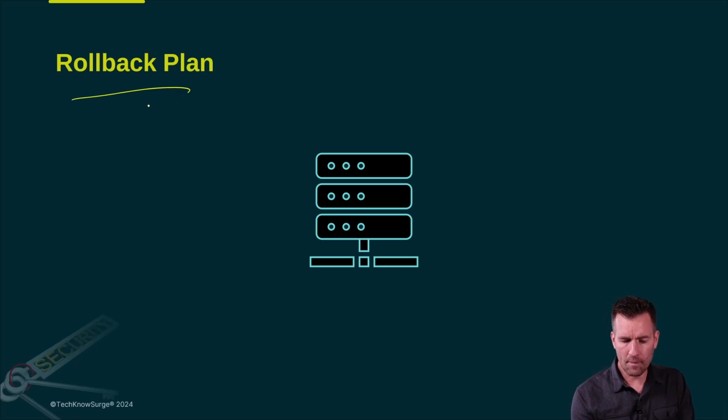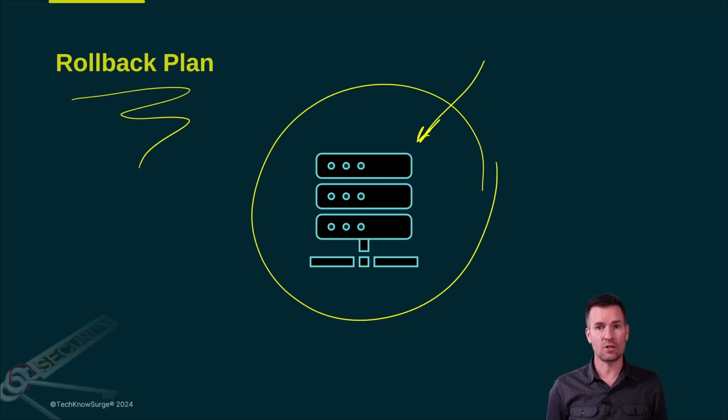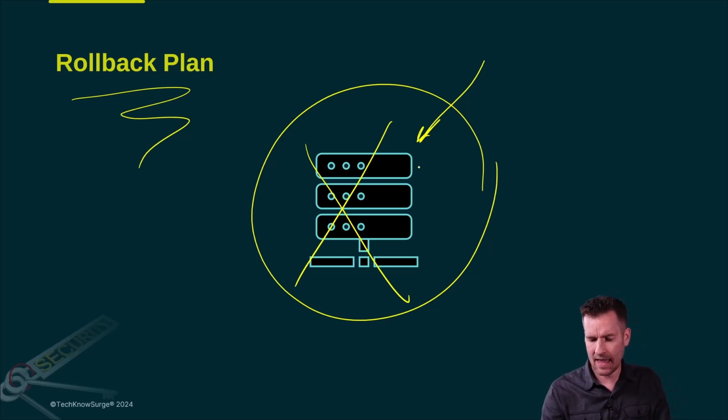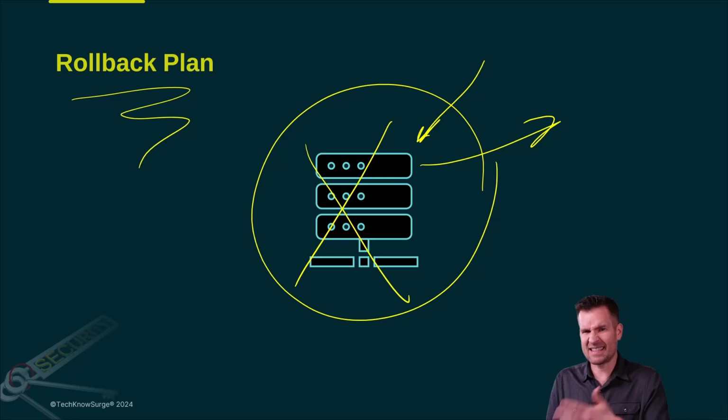Having a rollback plan for any kind of changes you make on your network can be a lifesaver. And it also is true for patching as well. For patching a machine, we're making a change to that machine. And more so in the past, but certainly it could happen now, rolling out a patch that brings that server down can be really problematic and a real headache. So maybe having an extra backup copy or having some sort of rollback plan for certain patches, especially the more critical patches on the more critical machines, can really help you in the event that something goes awry.